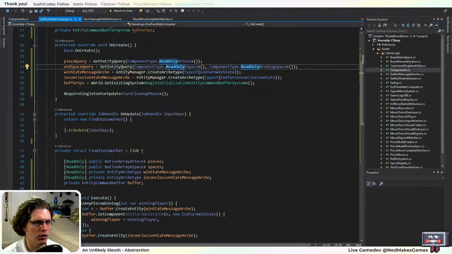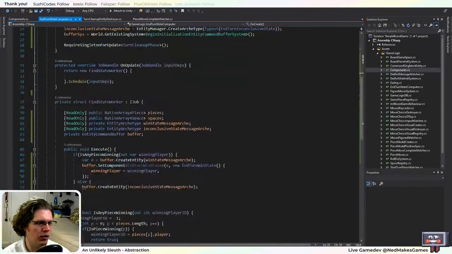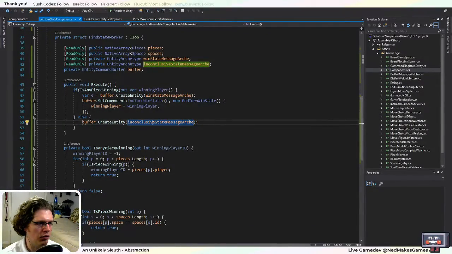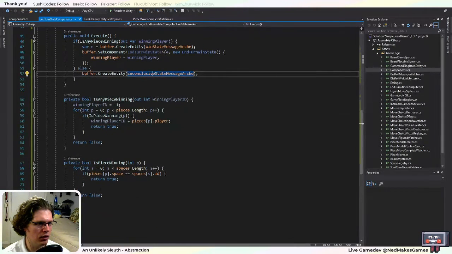Okay, and I don't want to make sure that either of these exist before it updates, because if either of these arrays are empty, I want it to just say it's inconclusive. If there's no players, then it would just return false. And if there's no spaces, it would also return false because it would say no pieces winning.